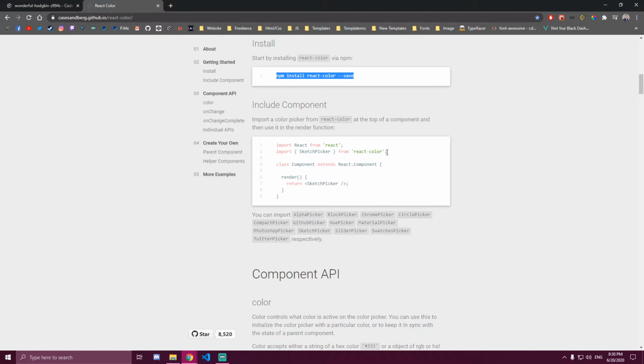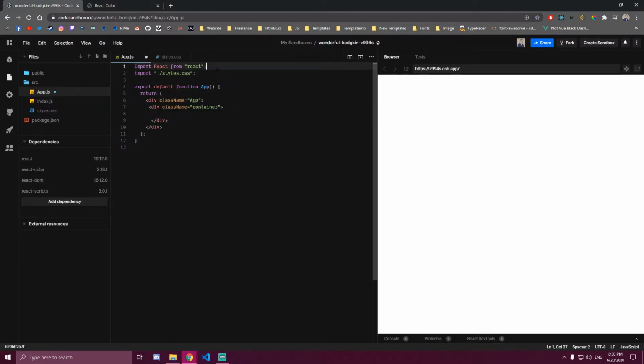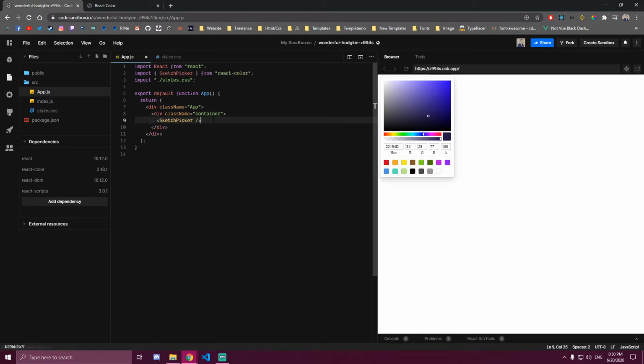How you import and use it is actually pretty easy. The only thing you need to import is the name of the picker. So in our case, we want to import this one, which is called SketchPicker. And if you want to use it, it's also really simple. We can just copy this and use it here as a component with the same name. And we already have our color picker ready. It's not working yet, you can't change the colors or anything, but it was pretty easy to add a color picker by itself.